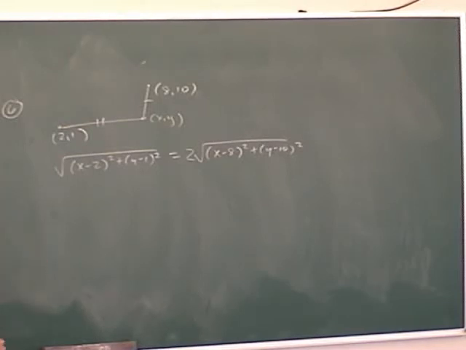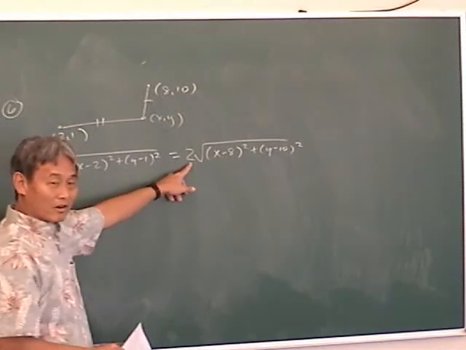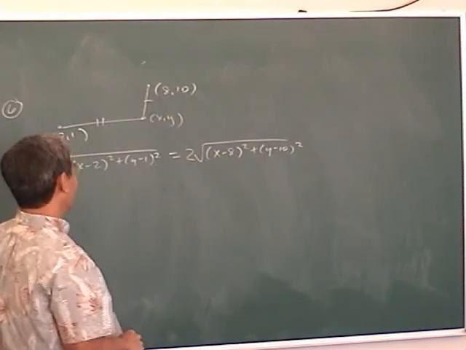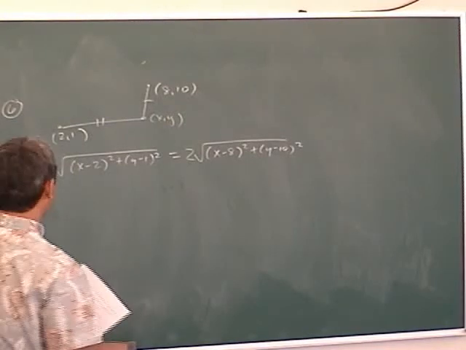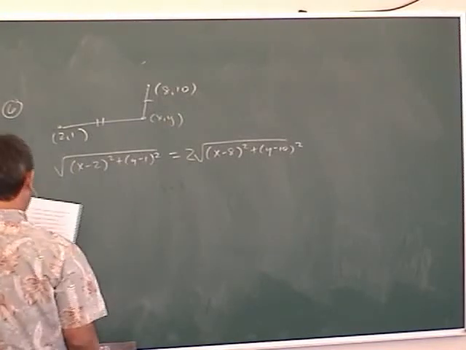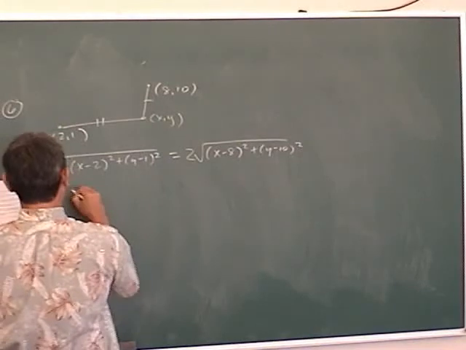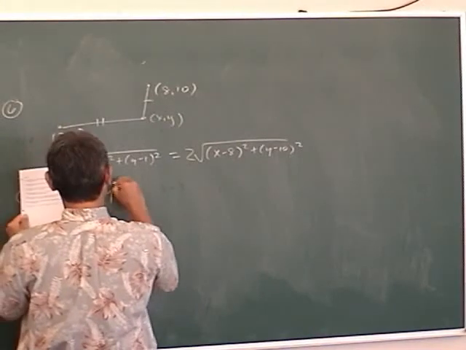You guys, this is just algebra. Square both sides. Just make sure you change that 2 to a 4, right? When you square both sides, complete the square and it's a circle. You guys practice the algebra. Okay, 7. Okay, this is a very important problem. Well, all of these are important problems.